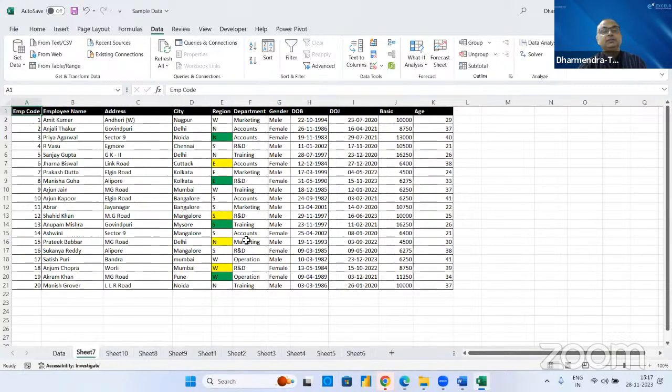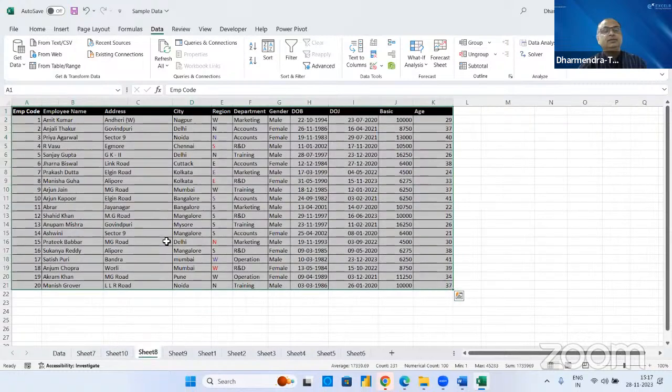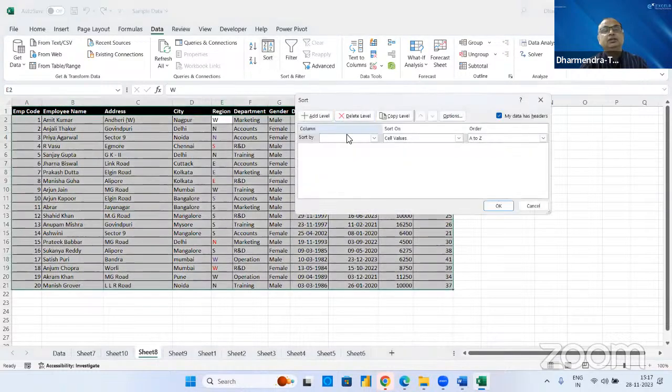What about the color of text? Let's see what is going to happen here. I have this region column once again, and here I want to do sorting based on text color, not fill color. So you can go for Sort.